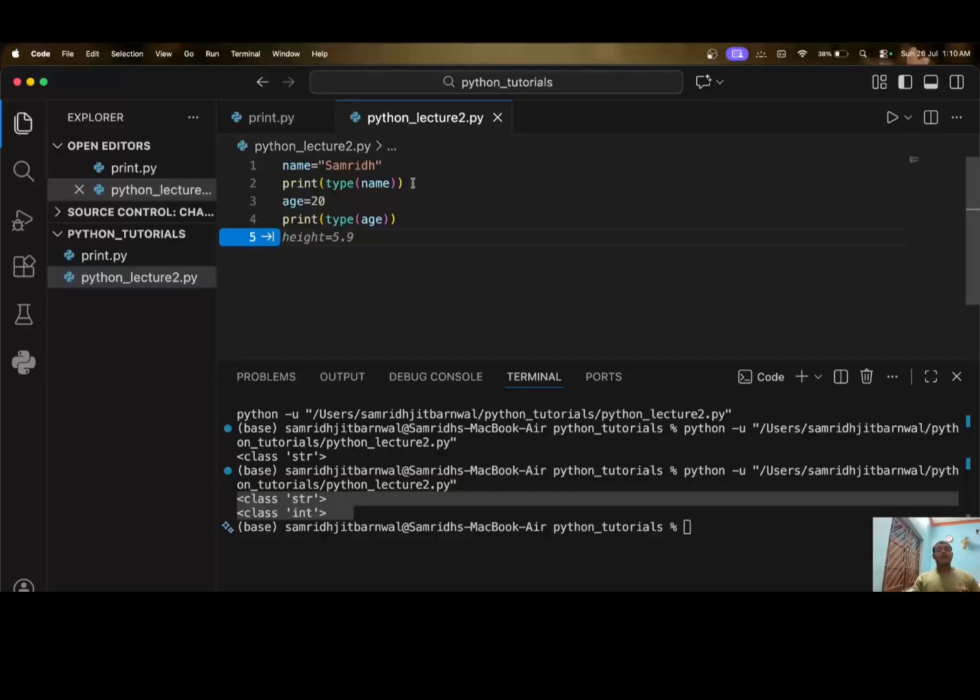So we are done with the string part. Let's not write it over here. Instead, we can write it over here. Hashtag string.